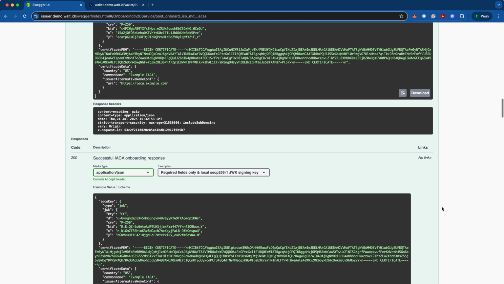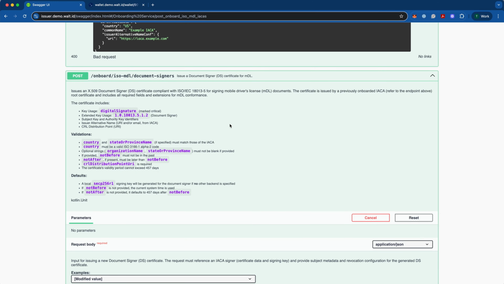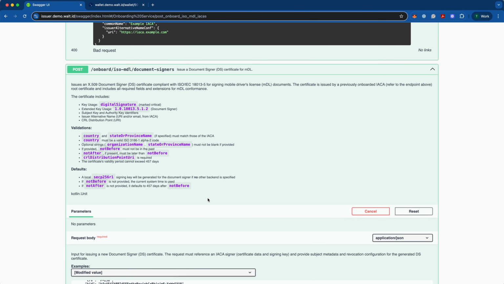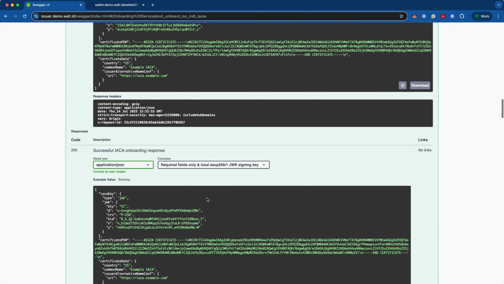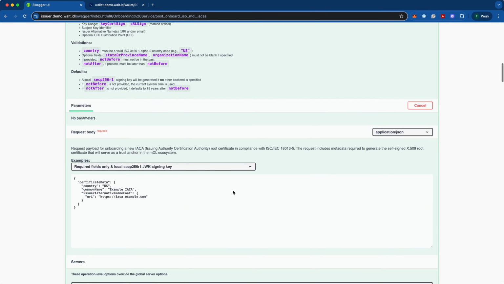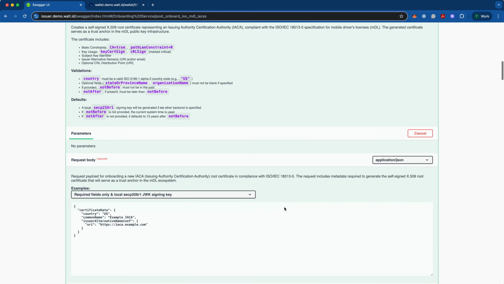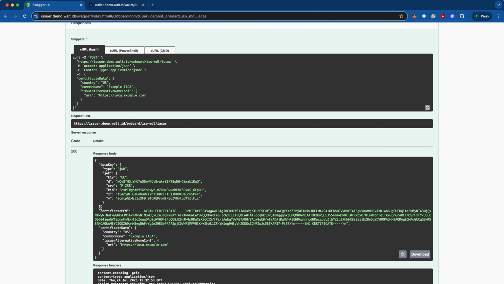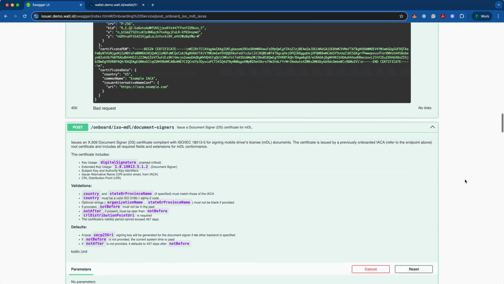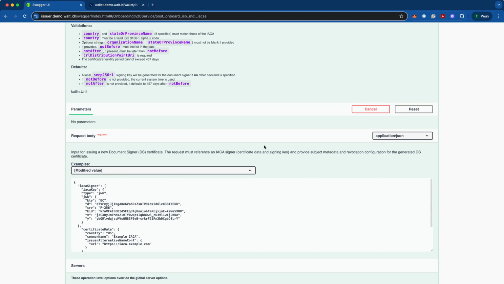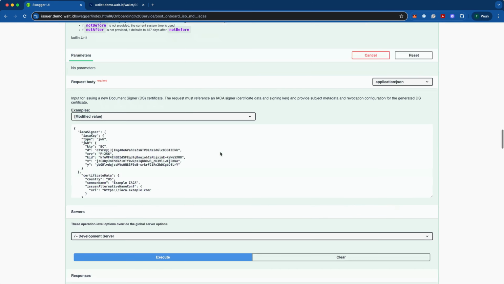As a next step, we need to become a document signer and issue ourselves an X509 certificate that is signed by, and therefore trusted by, the party we just initialized. We need the private key material of this party, which we provide here in the document signers endpoint as the key.